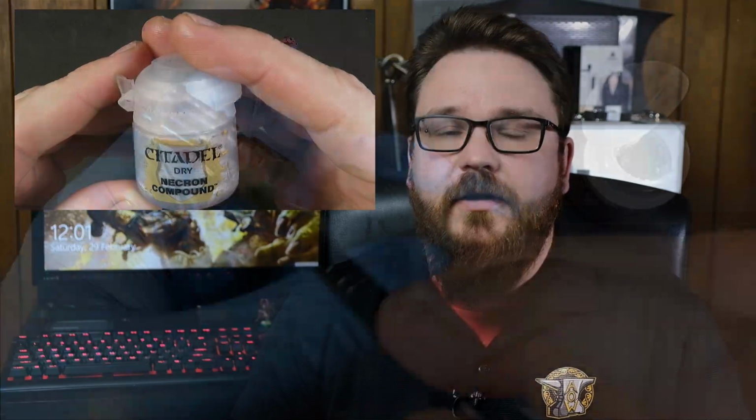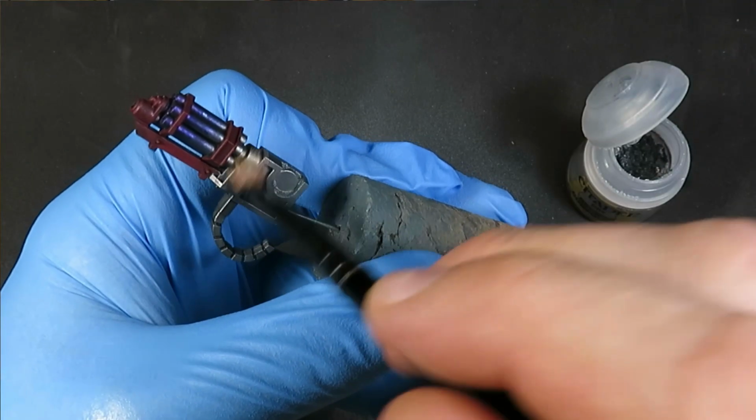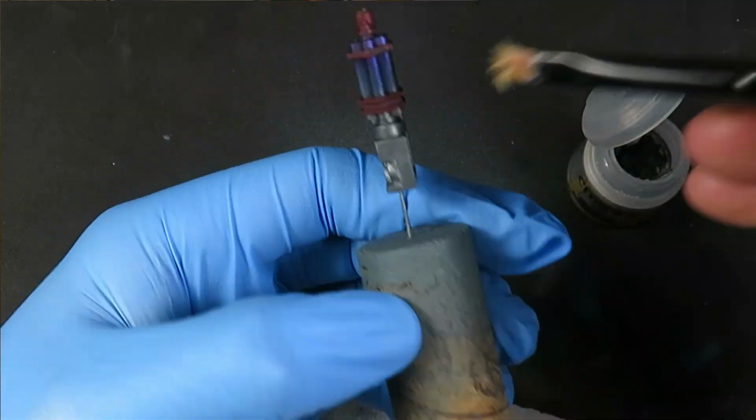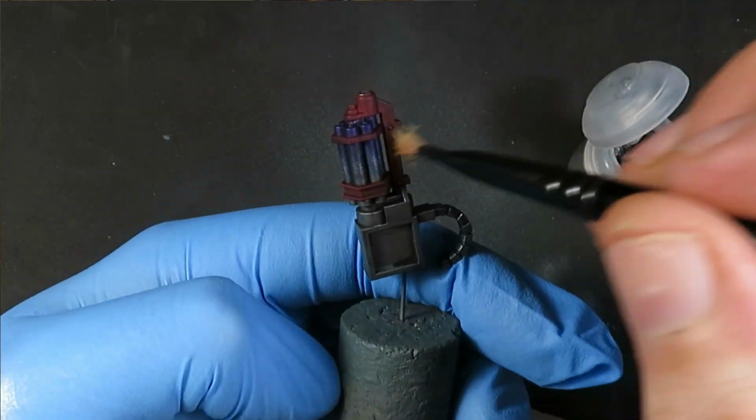Once I was finished with the Nuln Oil, I went back and I used Necron Compound just to brighten up the metallic areas once again, as well as the barrel on the assault cannon. You just want to do a little bit of a drybrush on that, create a little bit of a scratch effect, and bring back a little bit of that shine to it.